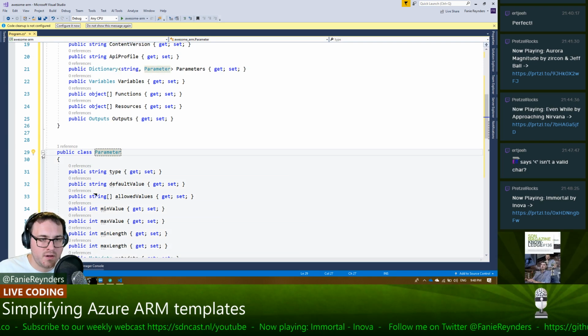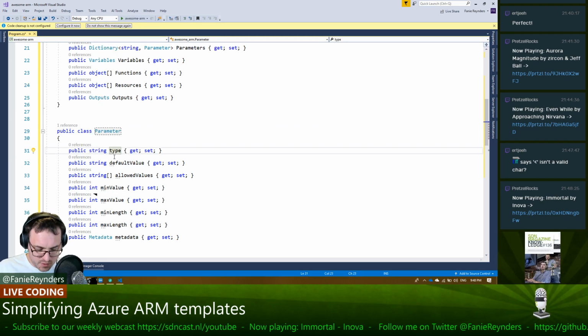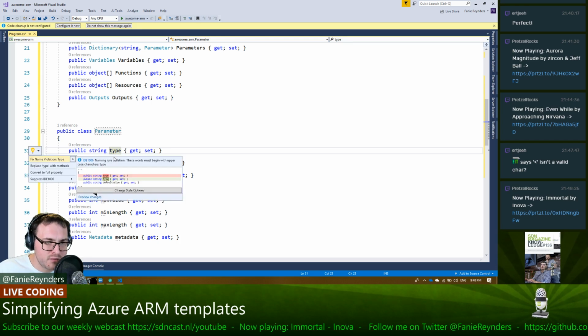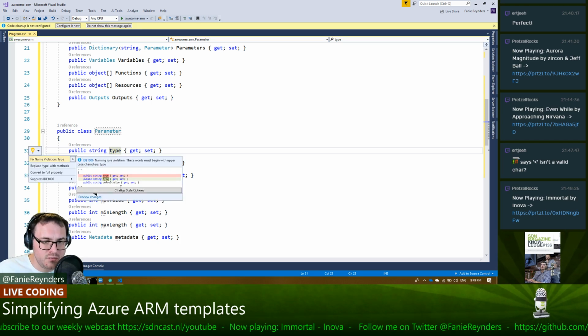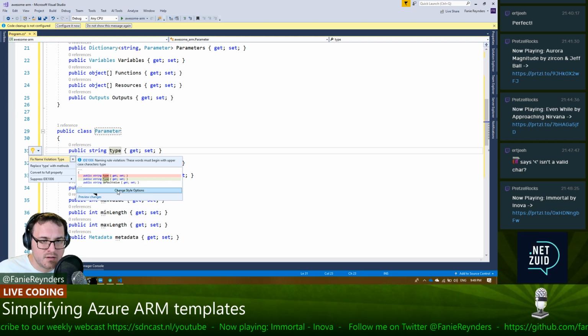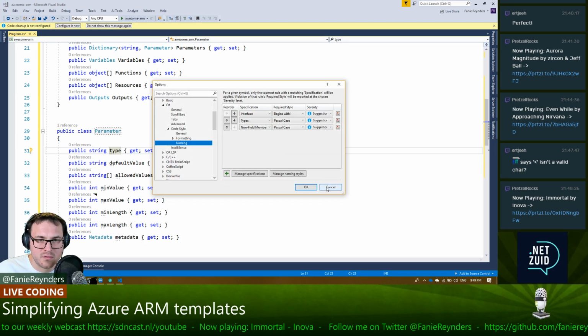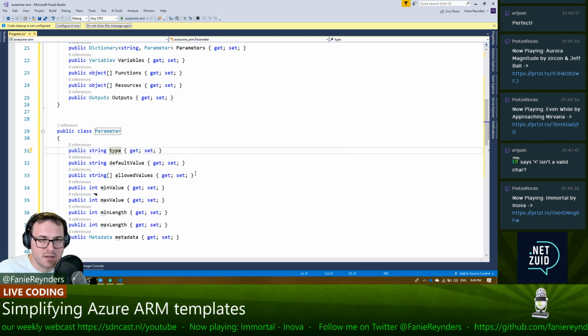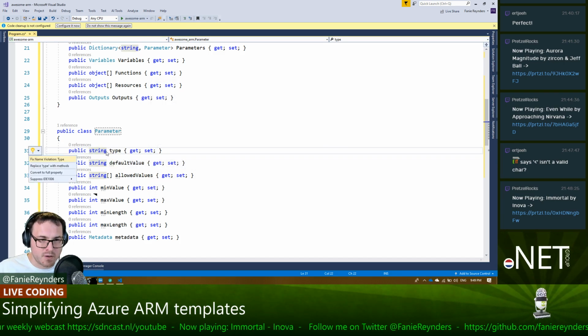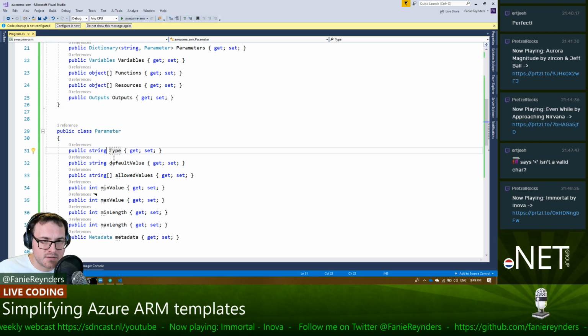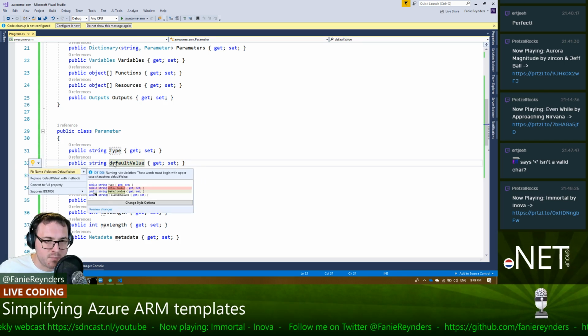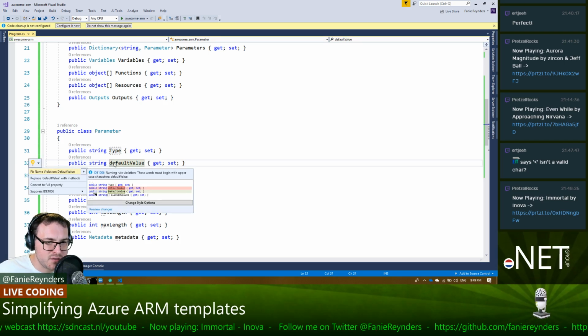Right, so I've got the parameter. Fix floating type. No, cool. I can do that. Change style options. Can I do that in a project? Oh, cool. This is quite cool. Yeah, no. Fix. Can I just apply to the whole document or something?